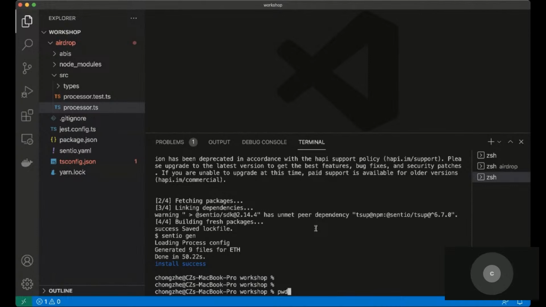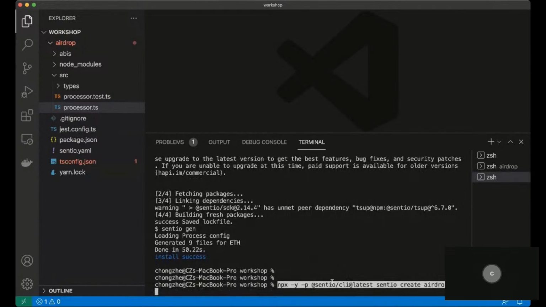And we actually already have a command for you to do that. You can run this command to create a skeleton project. And to save time, I already did that right before the workshop. And once you run it, a sample project will be created for you.